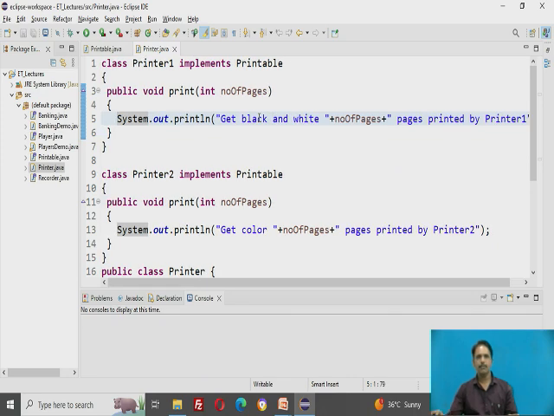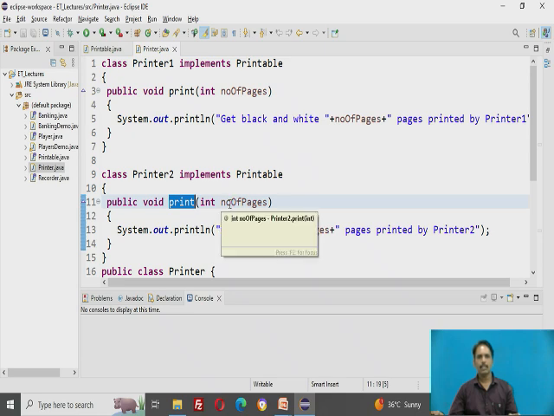In the same way, printer2 is also implementing the printable interface, and it is providing the implementation for the print method as per its requirement. So here those classes which implement the printable interface provide the implementation for the print method as per their requirement.